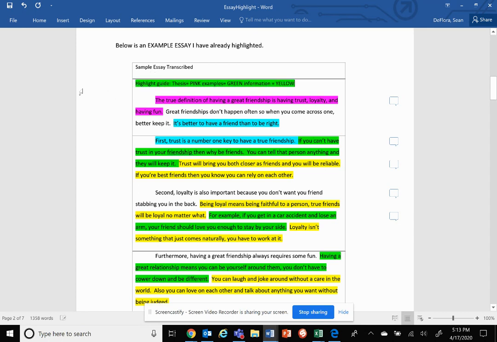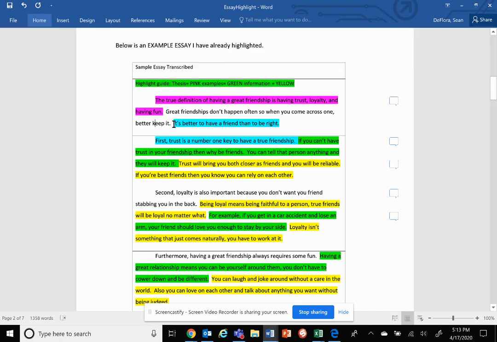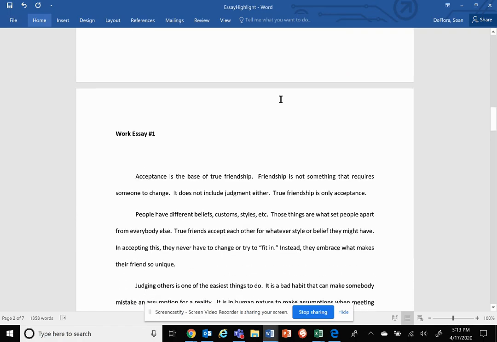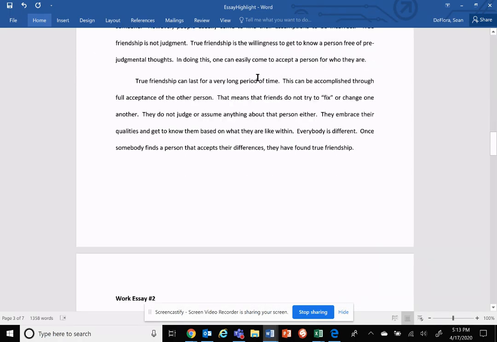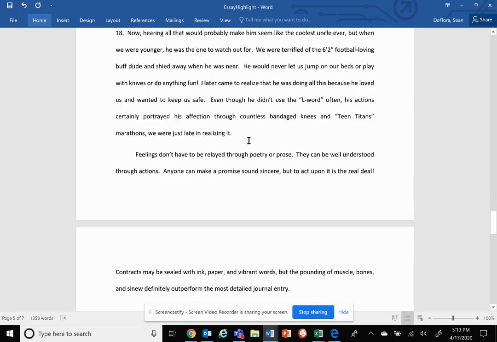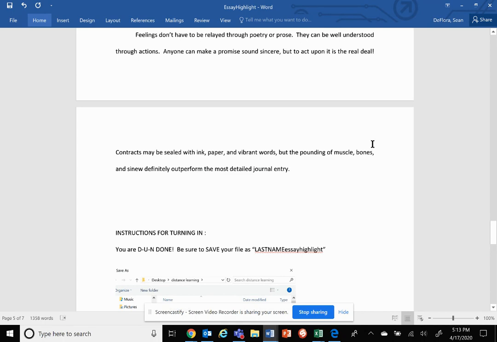So when you're done with this, you just click off of that, and now you're back to your regular cursor. All right. I've got three essays I want you guys to highlight up.